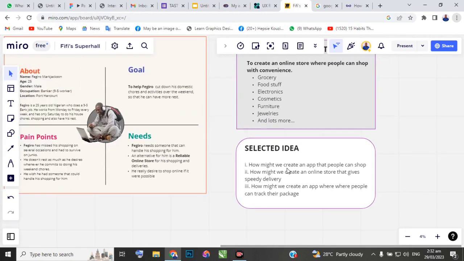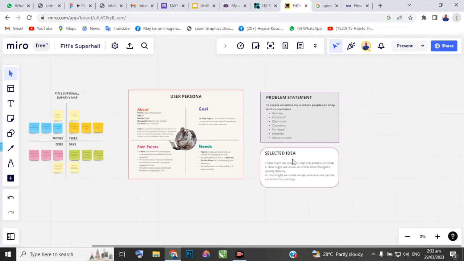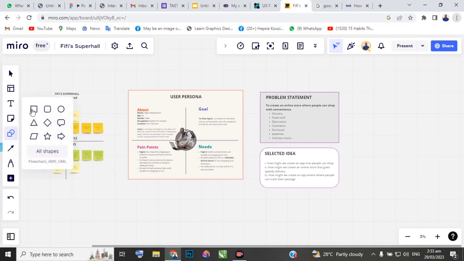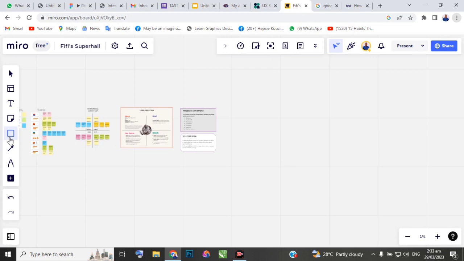Okay, very quickly before I round up, I'm going to show you. Of course, I did this when I introduced you to Miro, but I'll still do it again. So you want to take up shapes. So let's say you want to draw the persona. I encourage you to do some research. Remember, you have the Miro community. You can see what other persons have done. So if I want a box, I'll just click on the shape to select a square, and I draw something like this. You see, I've drawn my box.